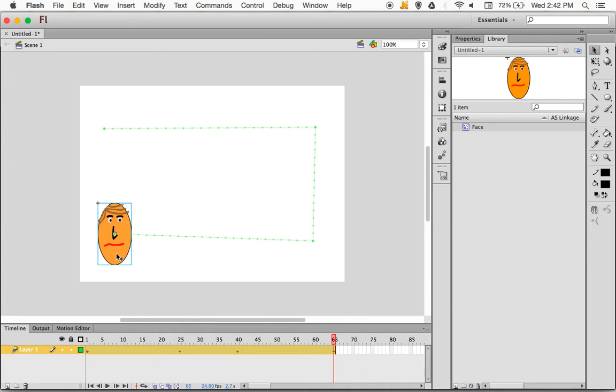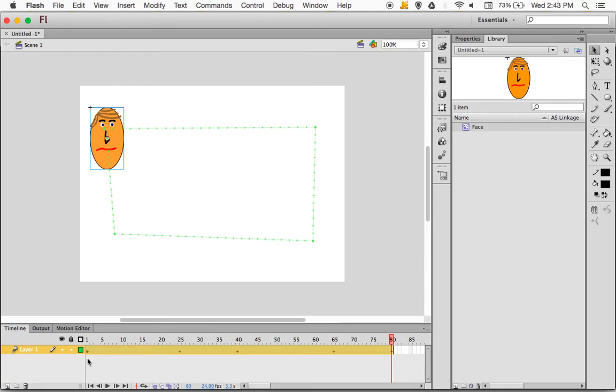Okay, and then in the last frame, I want this to be basically right where the animation started, because I want to create that loop animation. All right, so the last 15 frames or so, from 65 to 80, so I'm going to go out to frame 80, I'm going to press F6 again. All right, I'm going to position this guy right before his beginning. Okay, and I can tell where the beginning is.